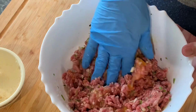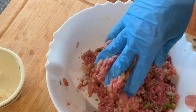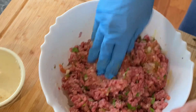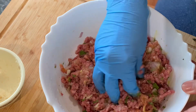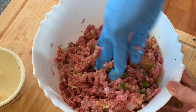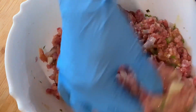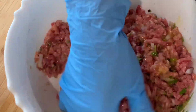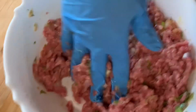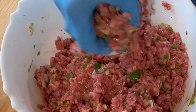And we'll continue mixing now by hand, and this is very important because I think this is their secret. Maybe because of this, Albanian meatballs are so succulent and so smooth as you bite into them. Just continue mixing by hand for at least 3 minutes. Continue mixing and blending it all together.